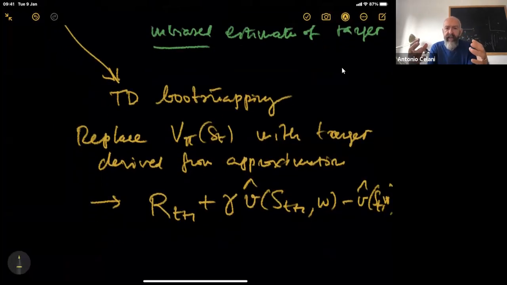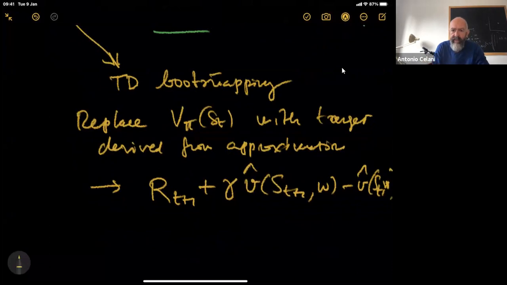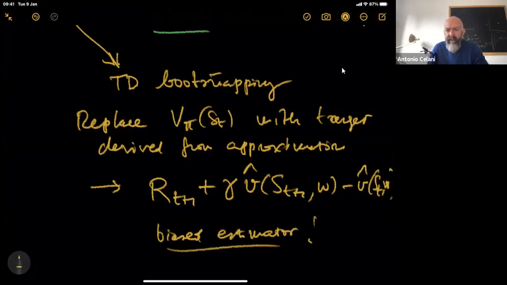So you see what's happening here. You aim at reaching something, but you don't know what that something is, but still you have an estimate of where it is. So you use your estimate to project it out and bootstrap, that is to leverage your current knowledge to construct your target function. Of course, by doing this, you introduce bias. So this is a biased estimator. But typically, it has a lower variance. And therefore, it provides you with a technique to approach the problem.